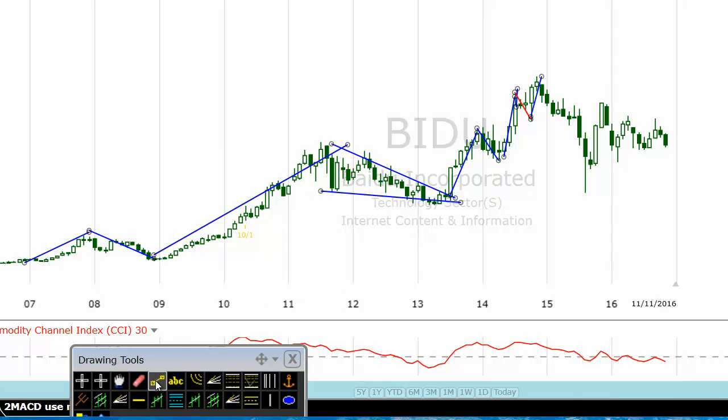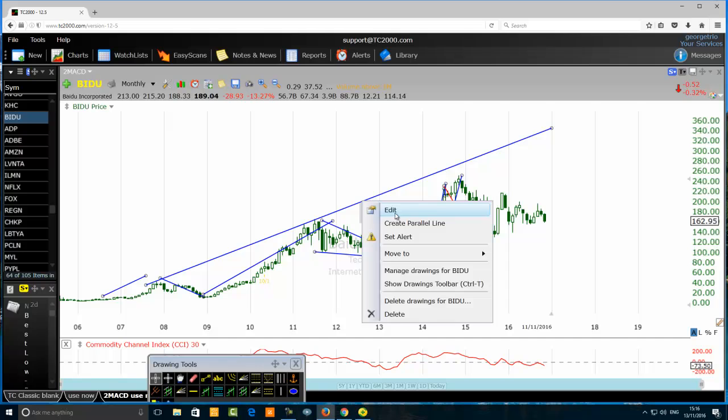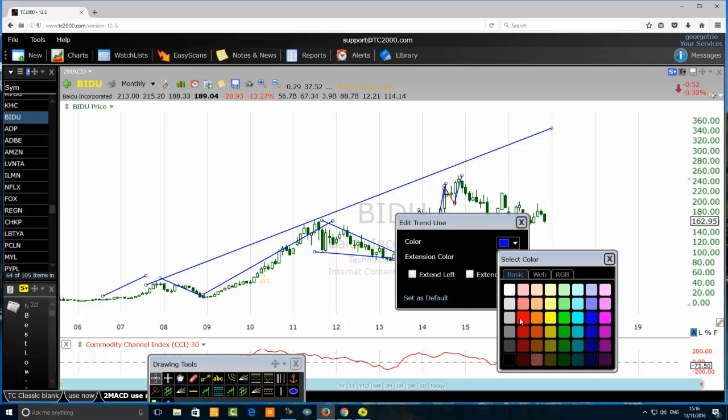So now on the monthly chart, we're going to do exactly the same thing we have done on the yearly chart, because now we are zooming into it like an eagle. So here we are. I'm going to move this line to the side a bit so I can pinpoint the high of the first wave and the high of the third Elliott wave right here. I'm going to use Elliott wave channeling, connecting the high of the first wave and the high of the third Elliott wave. Boom. Now I'm going to color it red.